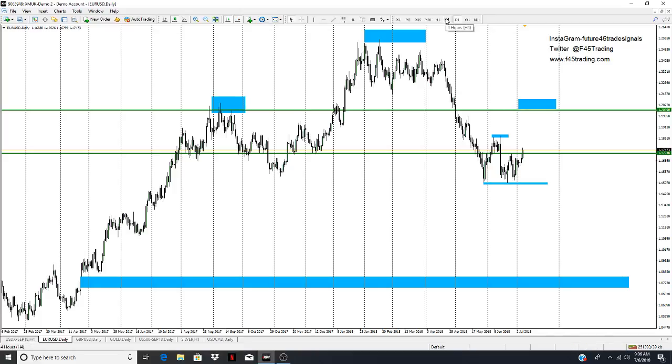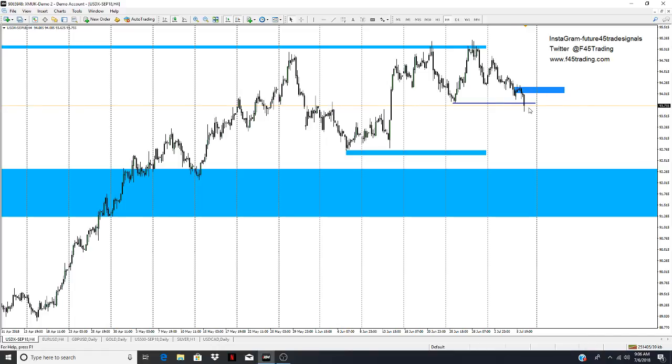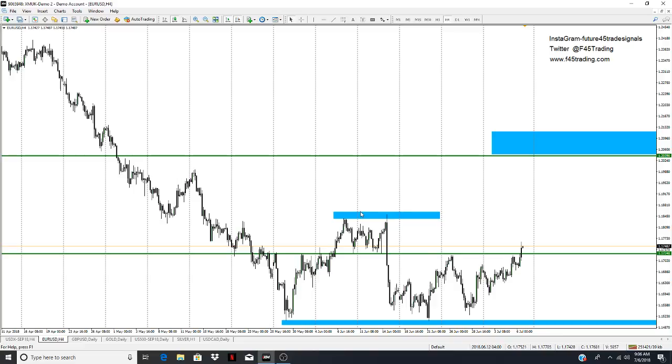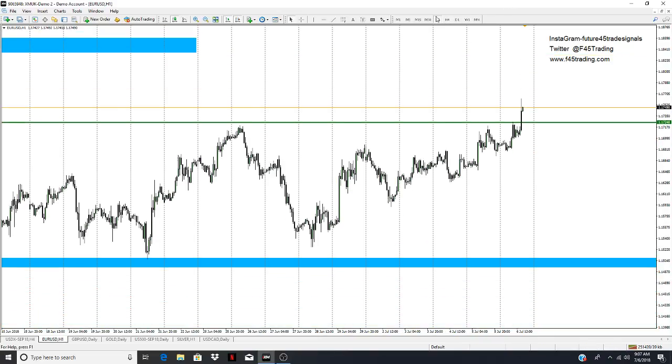But as far as intraday right now, we're sweeping this high. And it looks a little stronger while dollar looks weak, but we'll see on this. We have these lows. So watch dollar. If it continues lower, this will be your target. And then on euro, this would be your target if you're to buy into this. It looks pretty strong right now, so that might be an option.